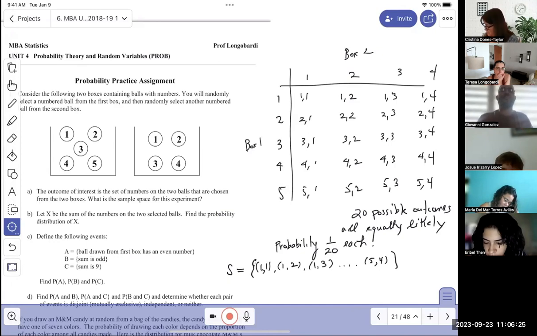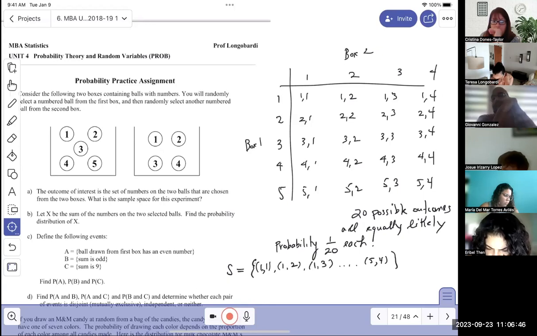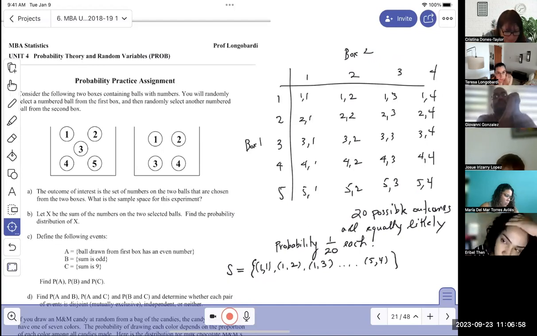Yeah, it's okay. The format matters, but this is the most intuitive way to do it. If you put box 2 first, it's okay. It's just that you have to be clear that the first one is box 2 and the next one is box 1. You have to say that somewhere. This explains to me what's been done.